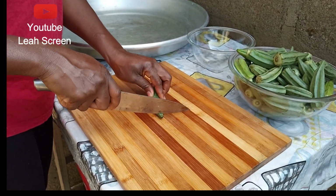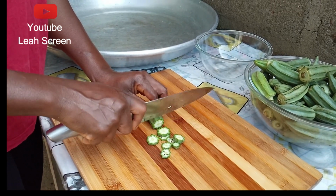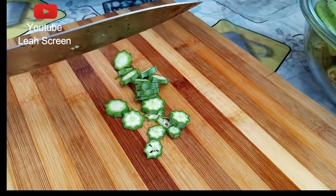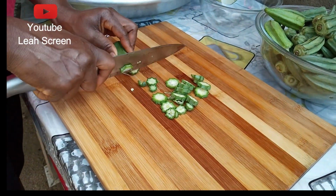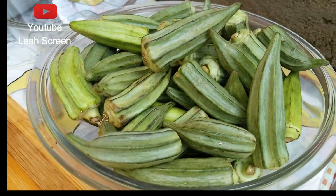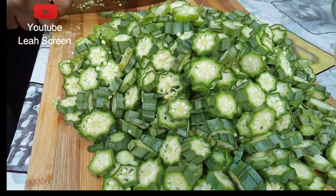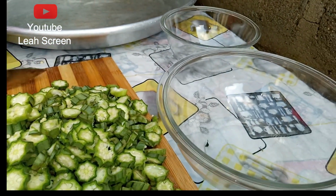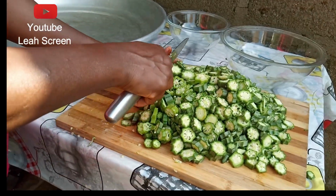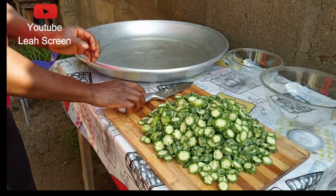So I want to cut the okra. We are done for the cutting. I want to spread it inside this tray.